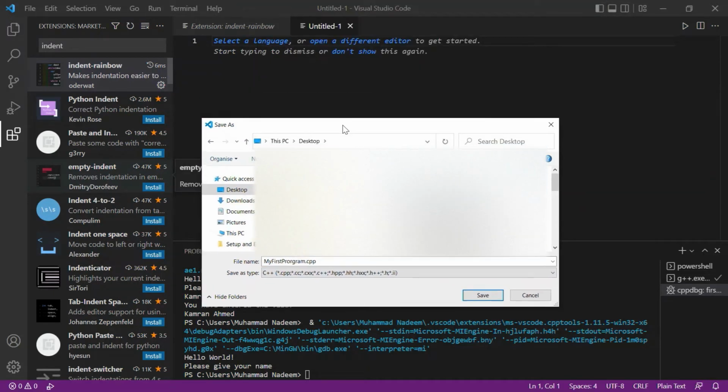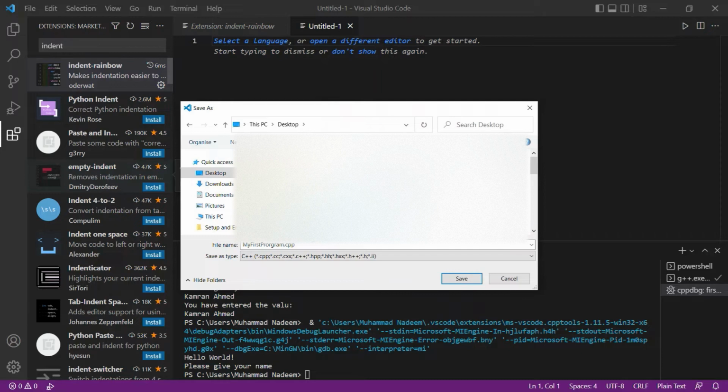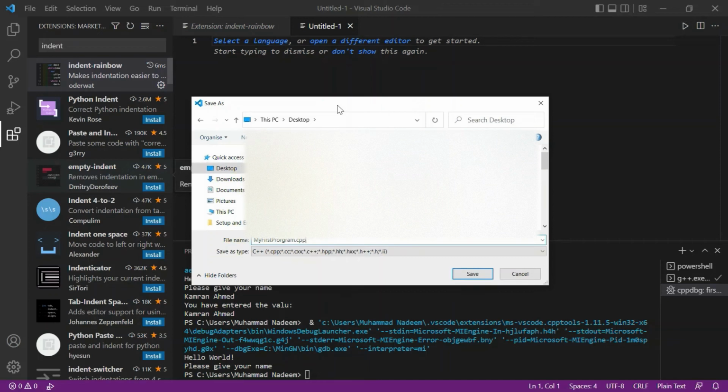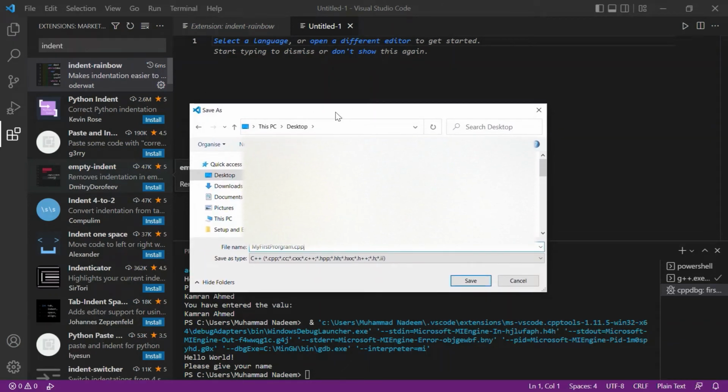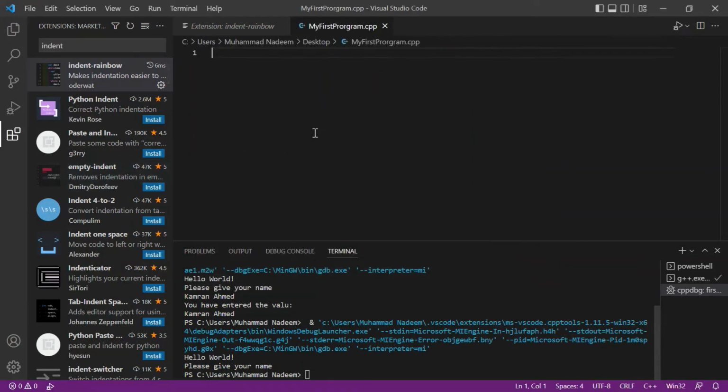If you do not keep this extension and simply put text or any other thing, then your program will not work. So whatever file you create for a C++ program, its extension should be CPP. Now click the save button. So my first program file has been created.